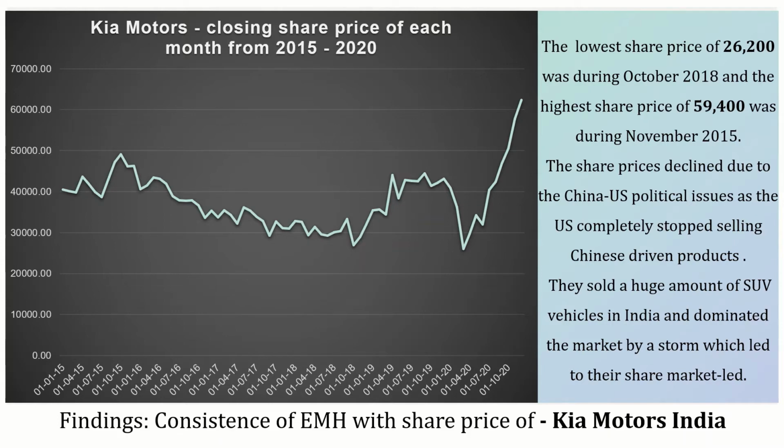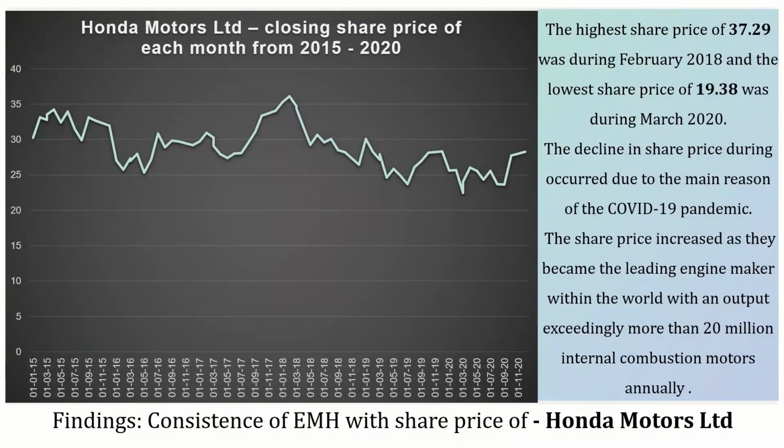Monitoring the share prices of Honda Motors shows that the highest share price of 37.29 was during the month of February 2018, and the lowest share price of 19.38 was during the month of March 2020. The decline in share price during the month of March 2020 occurred due to the main reason of the COVID-19 pandemic. One of the world's major giants in the motor industry was Honda until it faced a huge decline in orders and reservations for its vehicles. Their share market also began to lose position.